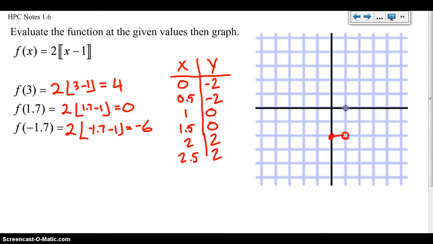Then at 1, this jumps up to the value of 0, and it stays at 0 until we hit 2. Once we hit 2, our value goes up to 2. And again, every time you make that jump to an integer value at 2, or in this case, I'm ready for 3, remember that you fill in the circle because it's included on the next step. And I can go ahead and finish filling this out real quickly, and I've graphed all that's going to show here.